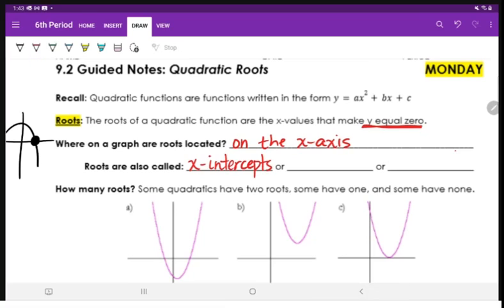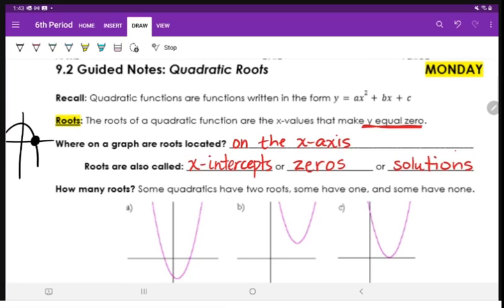So this is not a new concept. We talked about this last week. You guys know this stuff already. This is review. All we did was learn a new name for a concept we're already familiar with. And we're going to learn 2 more names too, because roots go by 4 different names. You can call them roots. You can call them x-intercepts. You can call them zeros. Or you can call them solutions.